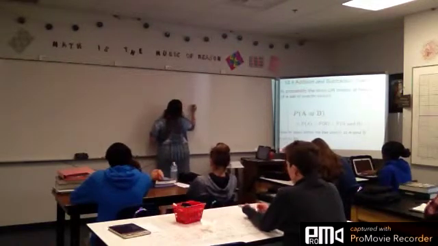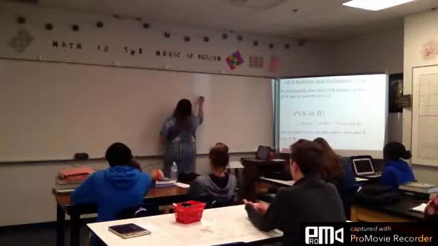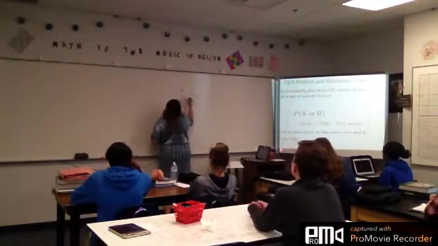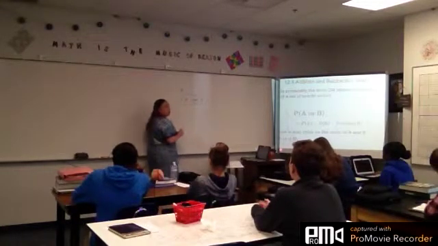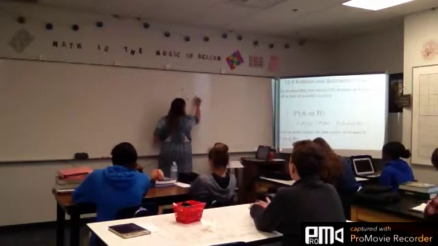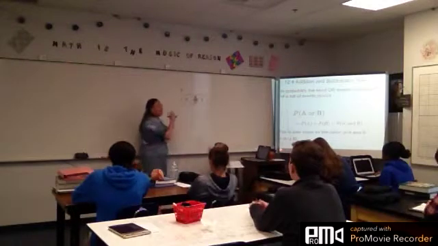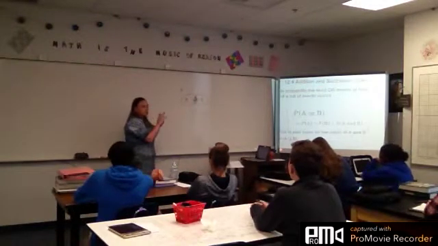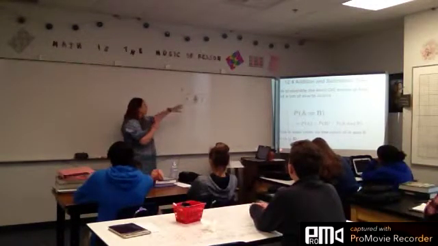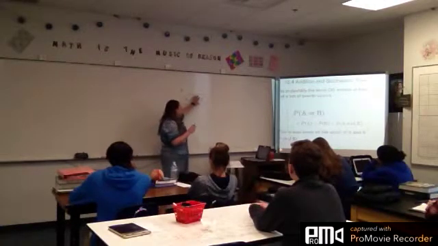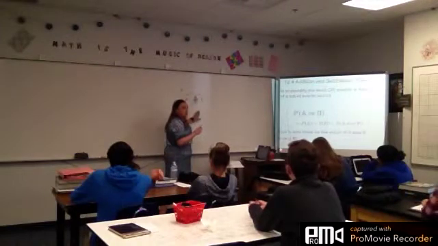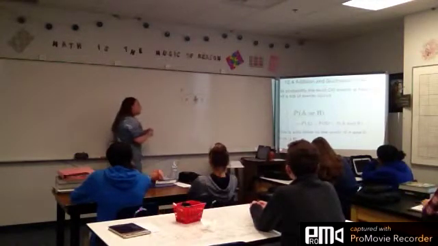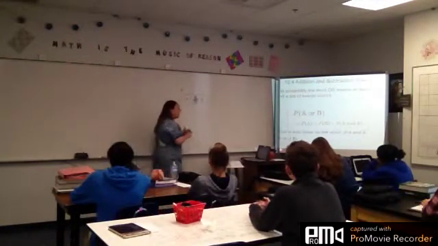I'm going to show you this in a picture in a minute, but if I have this and this, and this is A, and this is B, this is A and B happening, yes? So if I'm looking for or, I can't include this overlap in it because I would be counting it twice. Does that make sense? So what I'm doing is finding the probability of this happening, adding it to the probability of all of this happening, and subtracting the common ground from it. Okay? This is also known as a union of A and B.